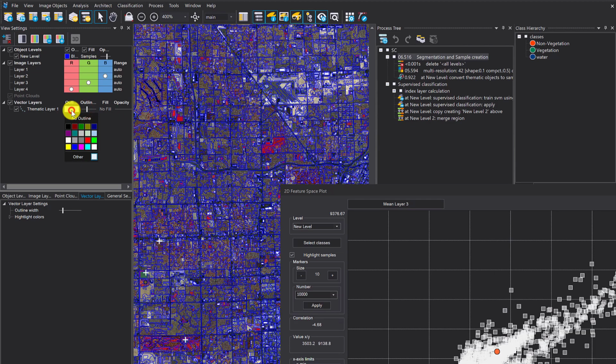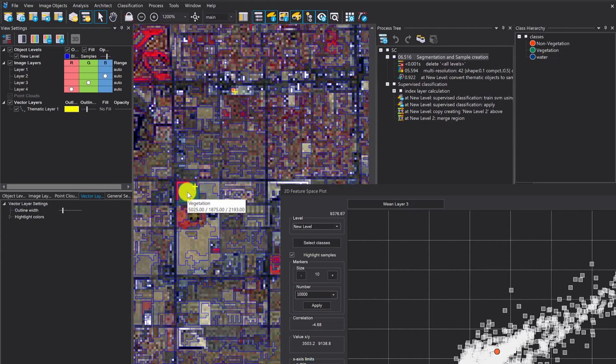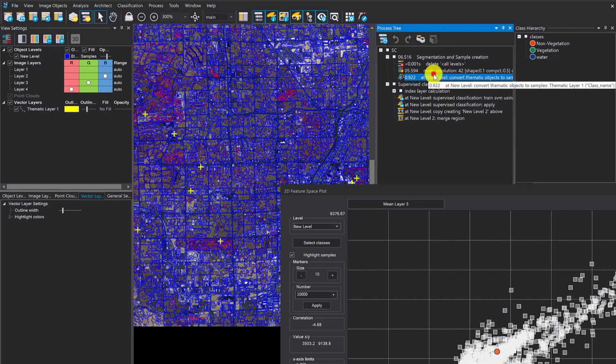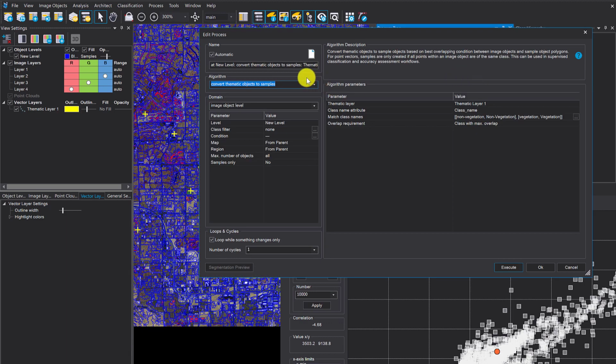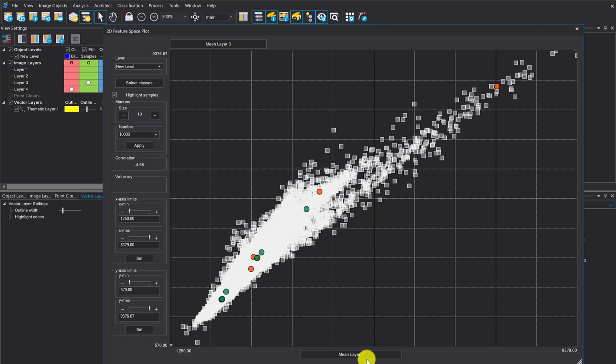I need to find them. Right. That's a vegetation sample, for example. So I used this algorithm here, convert thematic objects to samples, to convert the vector to samples. And you actually see where those are sitting.